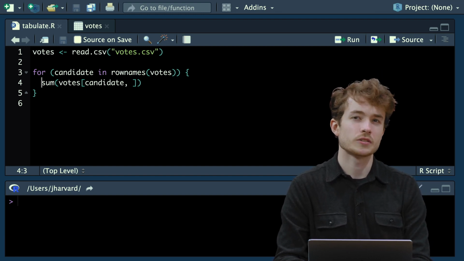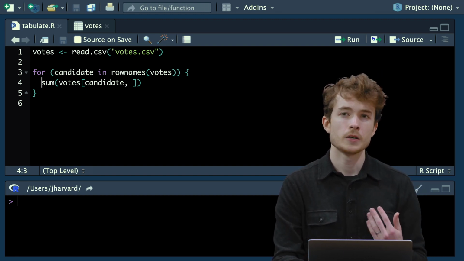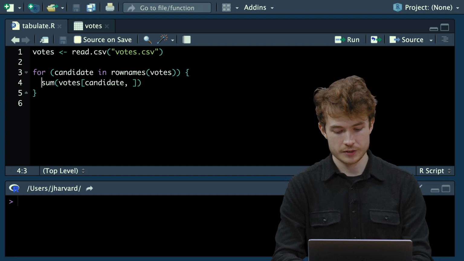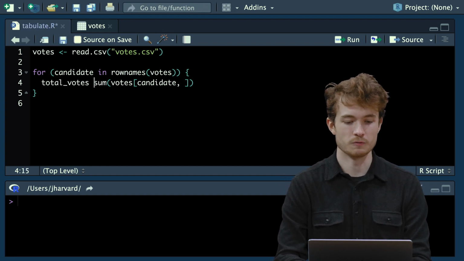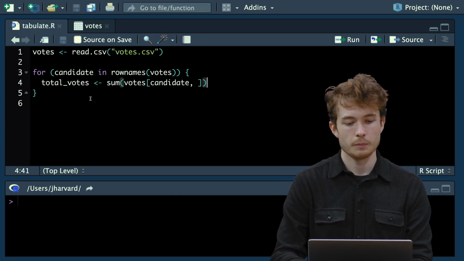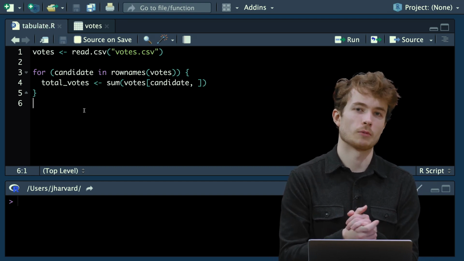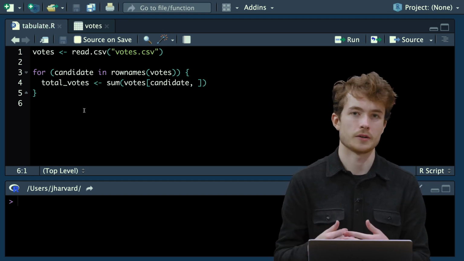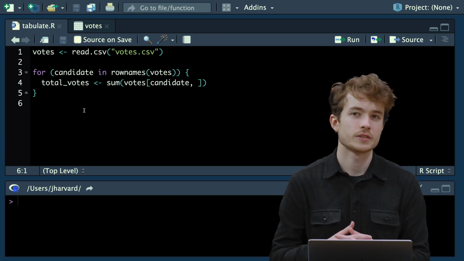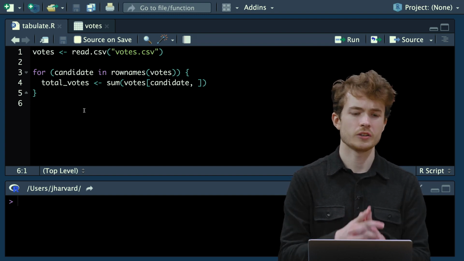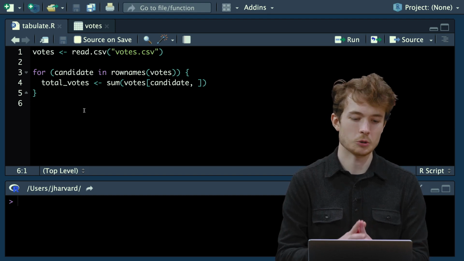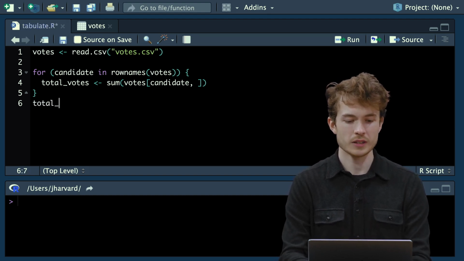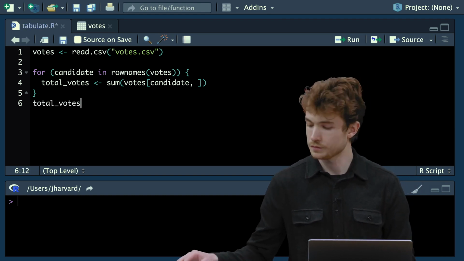But I still need some place to store it to look at it later. So one thing I could do is make this object called total votes, just like this. But what's the problem now? If I were to run this code top to bottom, what might I lose? And a question here is, what might the value of total votes be if I were to look at it at the very end of my loop?